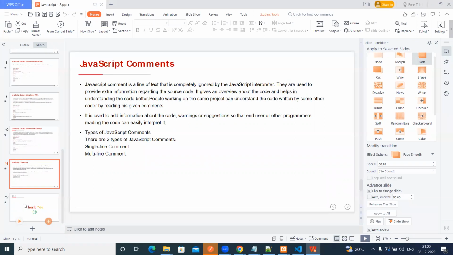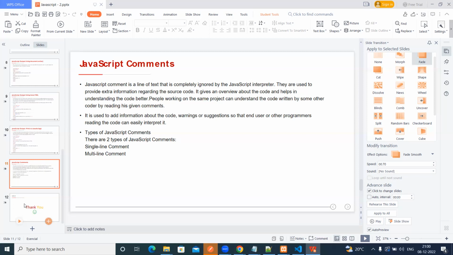JavaScript comments. For each and every program, we have a commenting system. We have two types of comments: single line comment and multi-line comment. Comments are very powerful and very important. Anyone can know whether you are following the basic concepts and the standards.